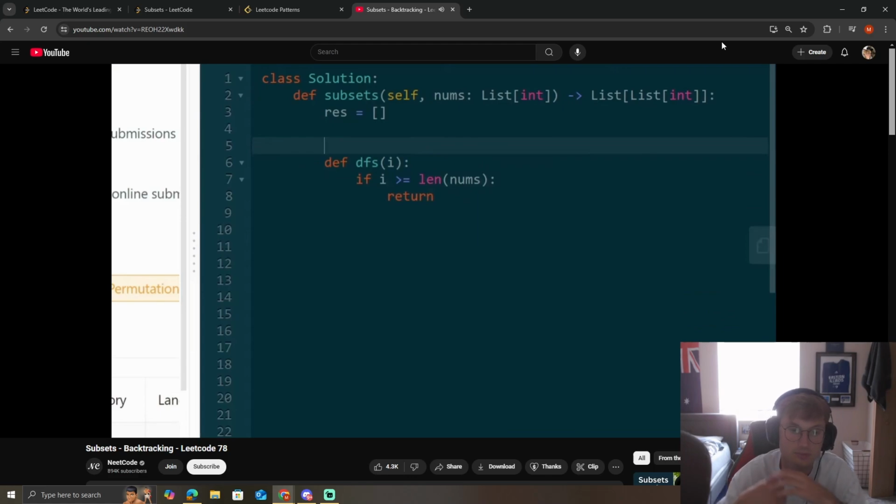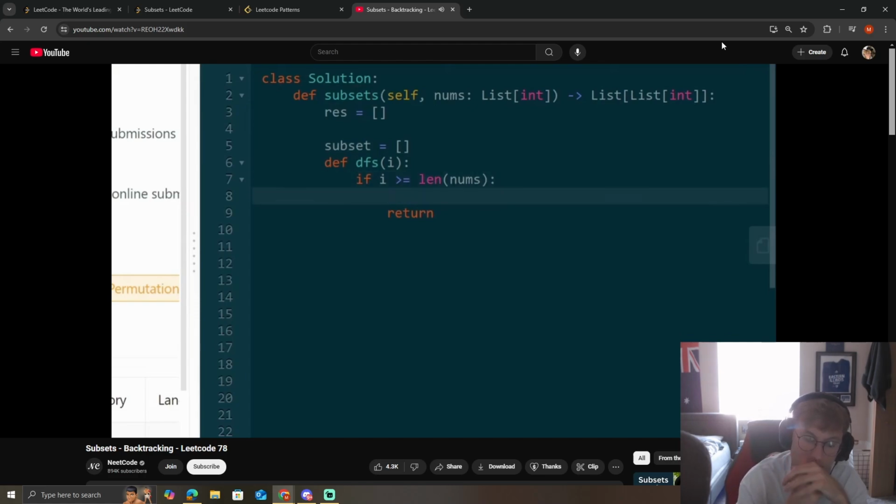Now, what data structure am I going to use to build each subset? I'm going to have an array, and I'm going to allocate it outside of the function so that we have global access to it inside of this function, right? So let's actually call it subset. Let's say that it has the subset that we currently have. If we ever reach the base case, we know we've gotten past our leaf node. So what we can do is add that to our result. And I'm also going to add a copy of the subset because the way it works in Python and in most languages, this subset is going to be modified, right?